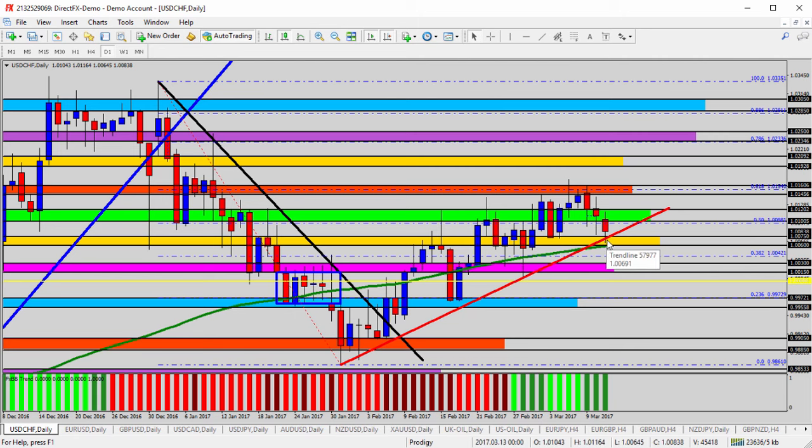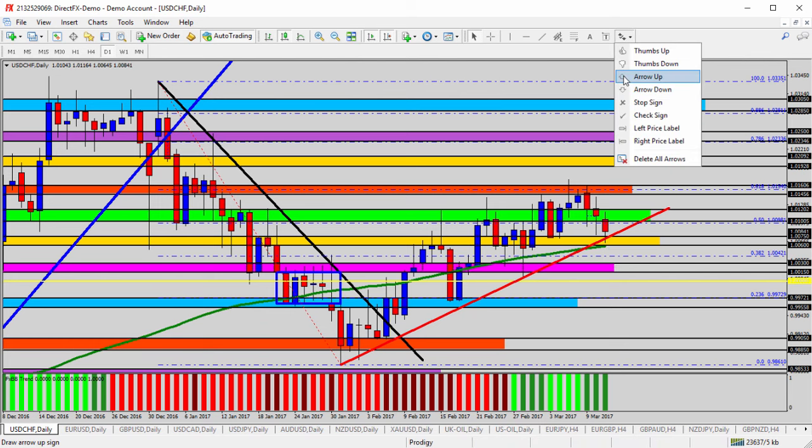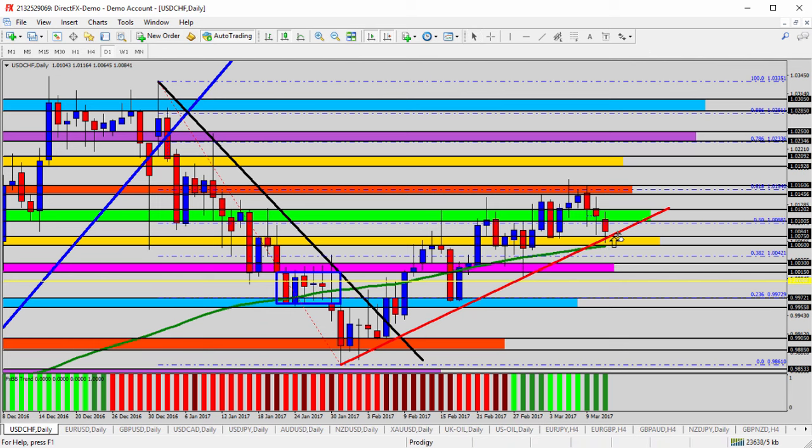So if the ECB president doesn't say anything that causes a significant movement, I'm looking for the market to stay above the red trend line, above the 100 period moving average, and potentially start moving back in the direction of the uptrend. In the middle of the week, we have significant news that could change all of that, but for the time being, above 1.0060.75, the yellow zone, is our baseline support for the day today.